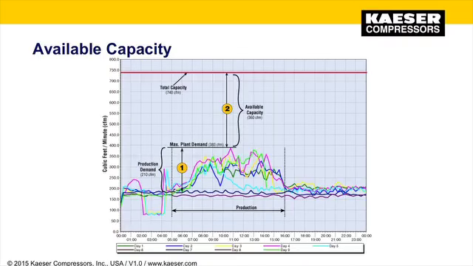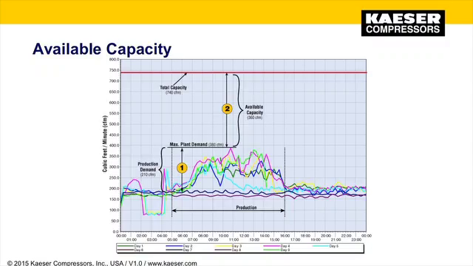Now, for reference, we show the total capacity and the available capacity. This tells us that the system is actually very oversized. The total capacity of the compressor here is about 740 CFM, and the available capacity, which is the difference between the maximum plant demand and what the compressor is rated for, is about 360. There could be a significant energy savings by switching to smaller compressors, which will use considerably less energy and still produce the volume of air needed to meet the demands of the system.